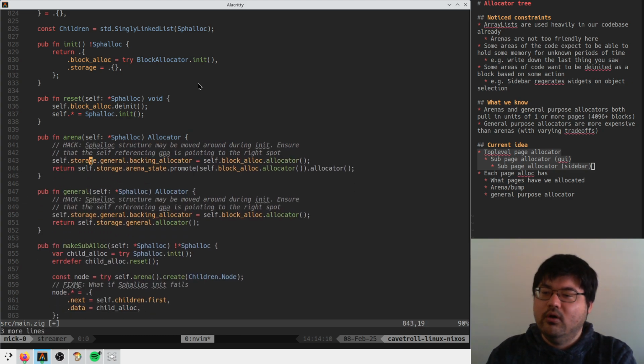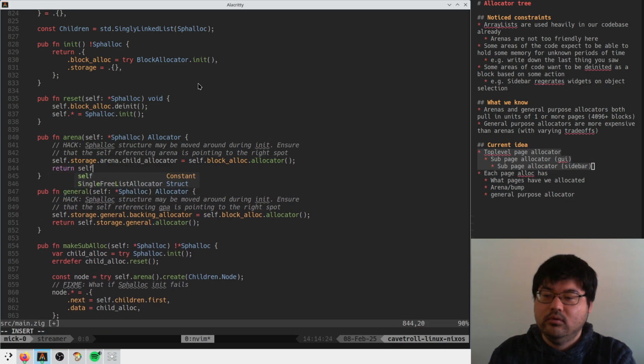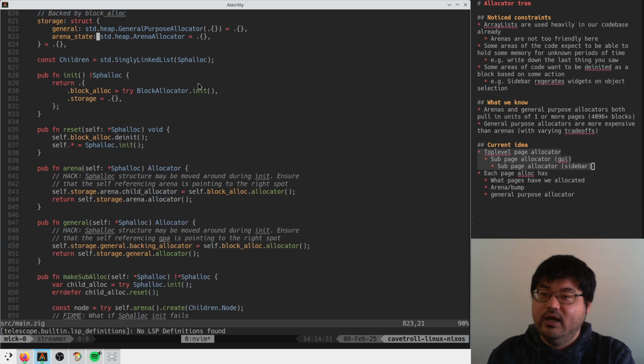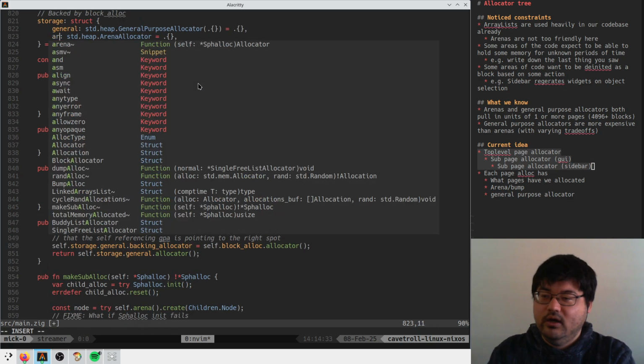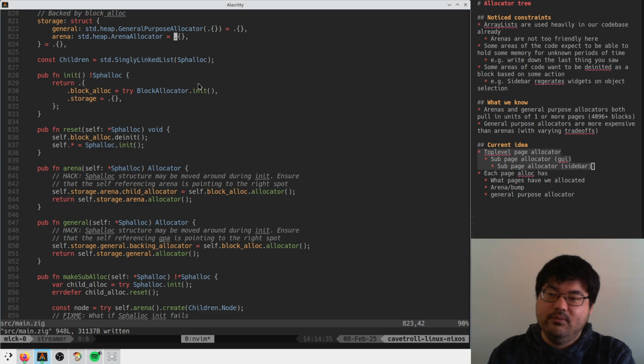And we just have to do the same trick here, where the arena child allocator is like this. All right. Okay. Which means that this guy needs to hold an arena here. And this guy can't be default initialized anymore.